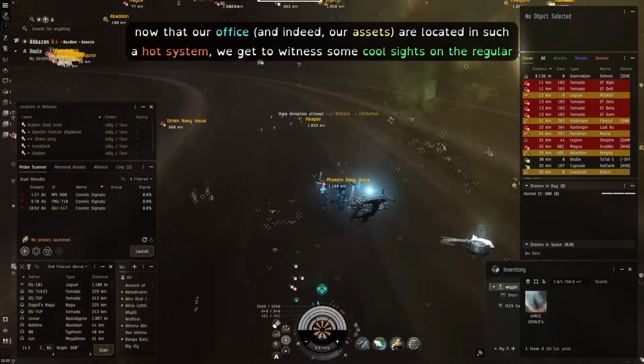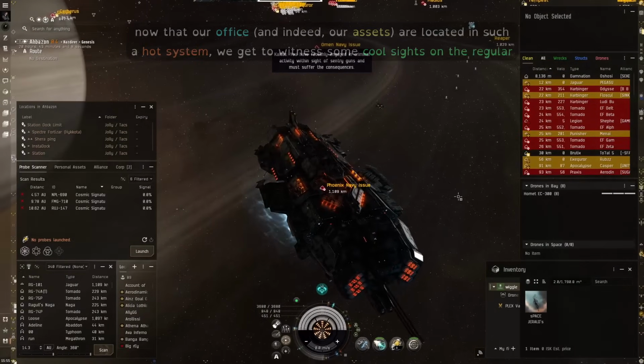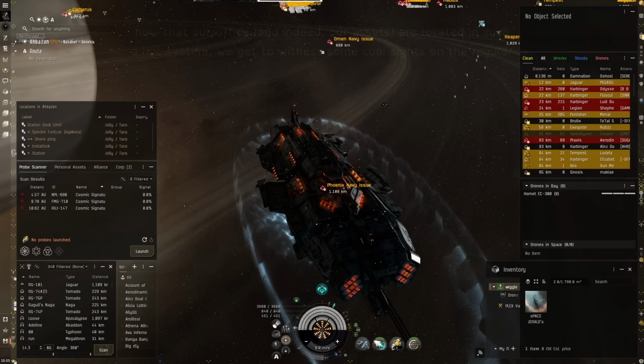Yo, this Phoenix Navius who just cleared the whole gate by himself. That's crazy. What's even happening here? This is crazy.